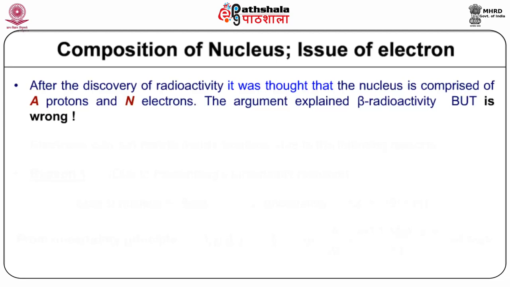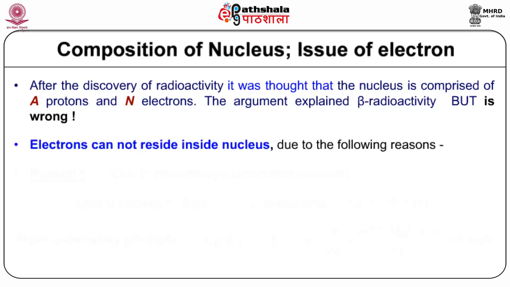Why was that considered? Because there was no neutron, and only two particles coming out of the nucleus in radioactivity were seen by people. So people thought that the nucleus is composed of protons and electrons, and the charge in the nucleus is equivalent to the total number of protons present within it. This electron-proton theory of the nucleus could easily explain radioactivity, because in radioactivity people detected electrons coming out, which were beta particles. So people thought that electrons must be within the nucleus. But this theory was horribly wrong for the following reasons.